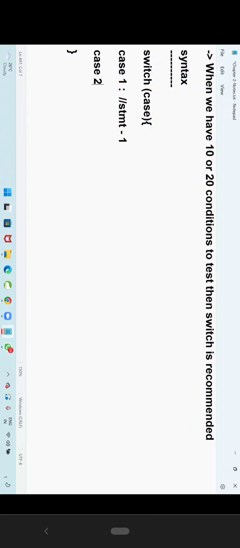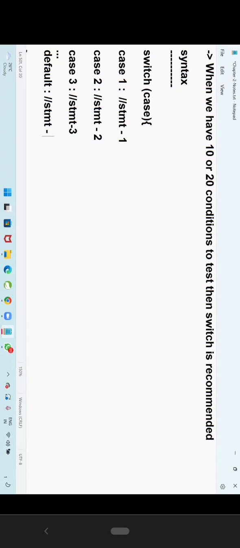Then case 2, what is the statement you want to execute? Then case 3, then we specify statement 3. If you don't have any case to test, then we go for default.